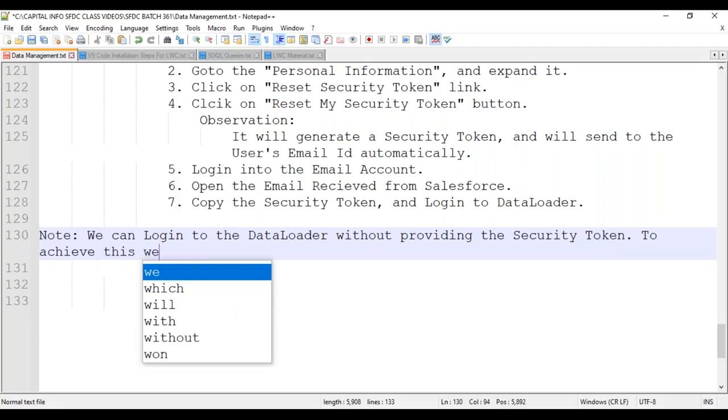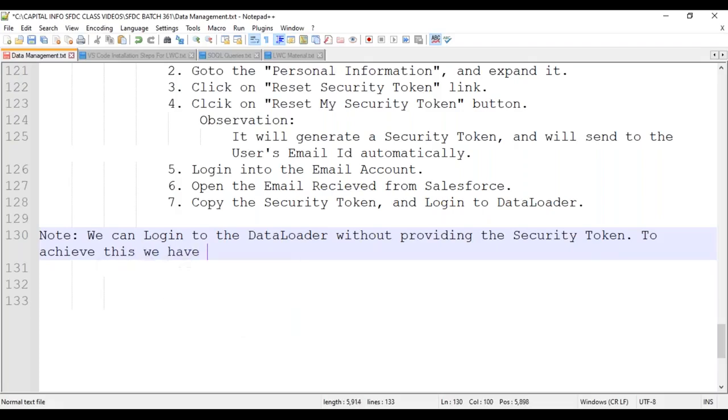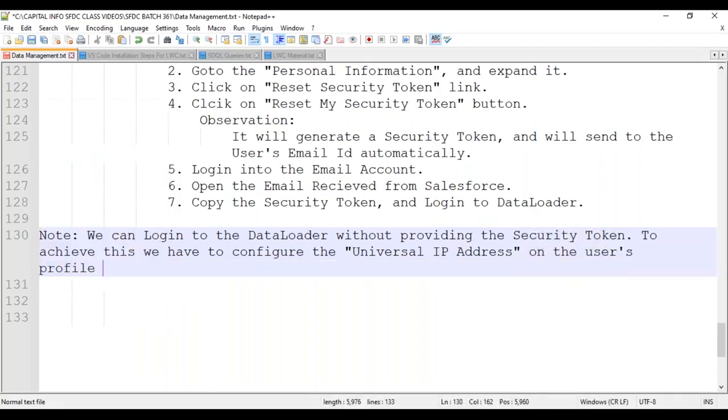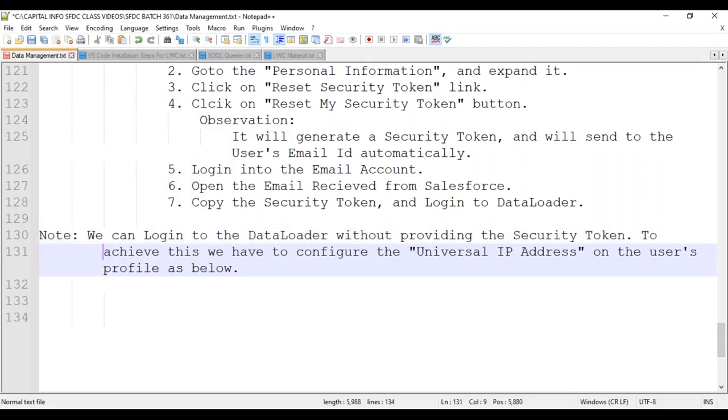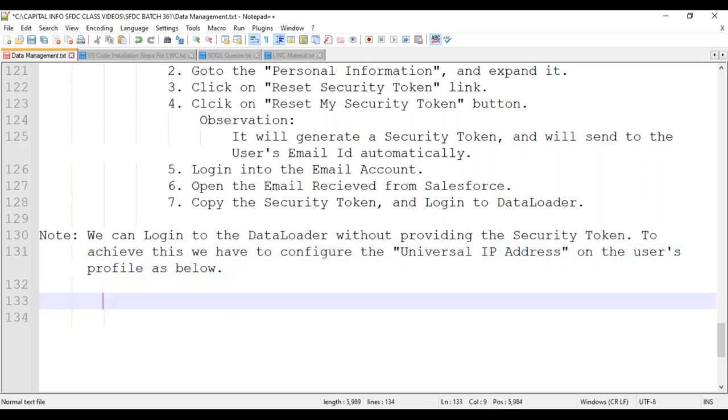To achieve this, we have to configure the universal IP address on the user's profile as below. Then how can we do this? Let's see.